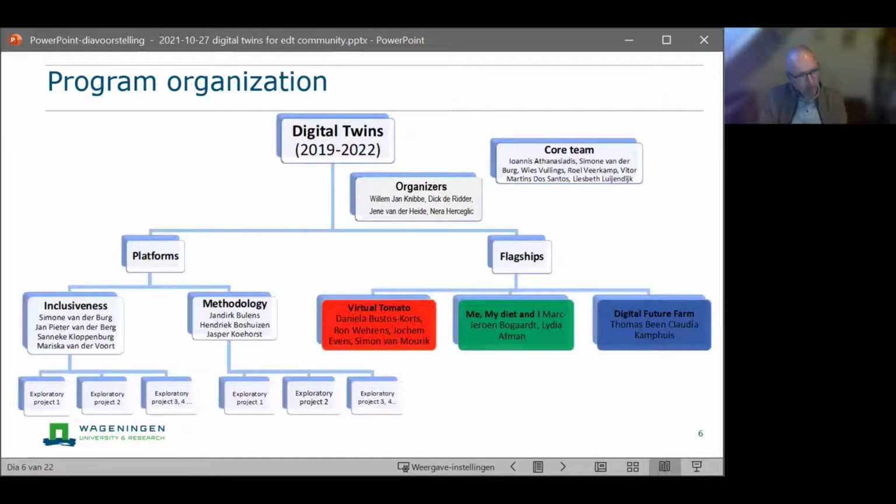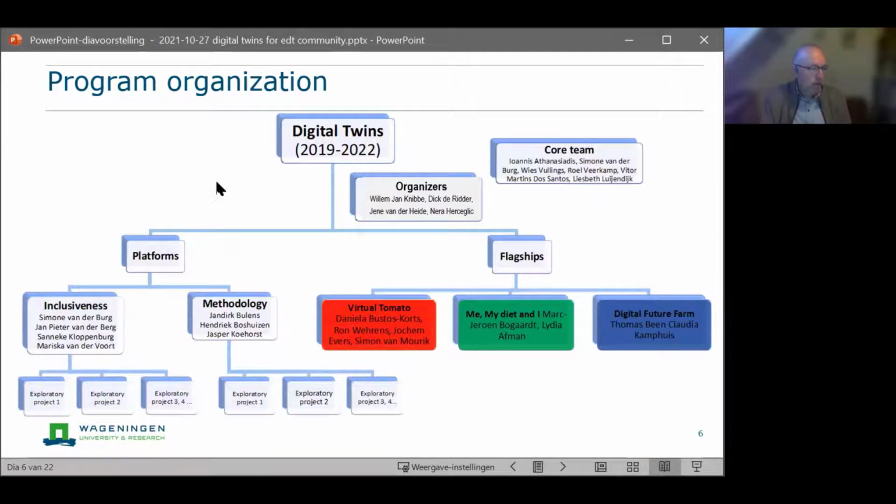We have also organized a program organization, as you may imagine. The total budget is 1.5 million a year for a period of 4 years. So we need some organization to distribute the money, to follow the process, to monitor the research, and to find out what are the real opportunities and challenges that we want to have developed in the university and research institutes. So what we eventually did, we defined 3 flagship projects, and I will go into some more detail later in this presentation about these 3 flagship projects. They're shown here in red, blue, and green. I will defer the details to later.